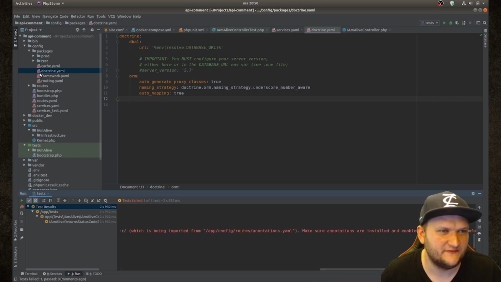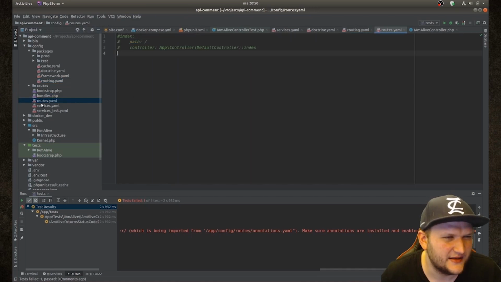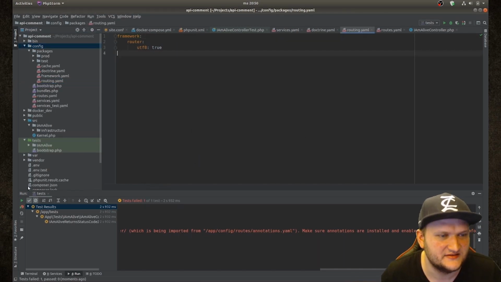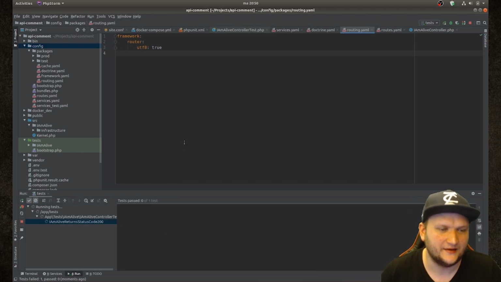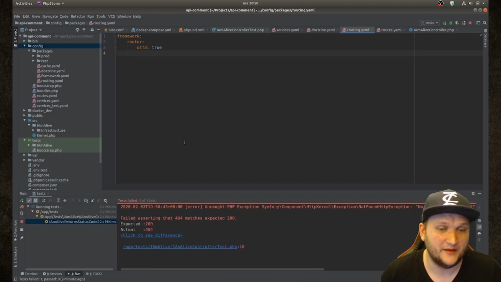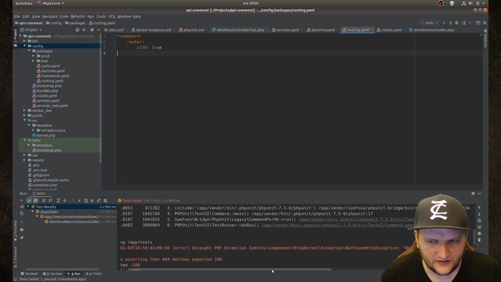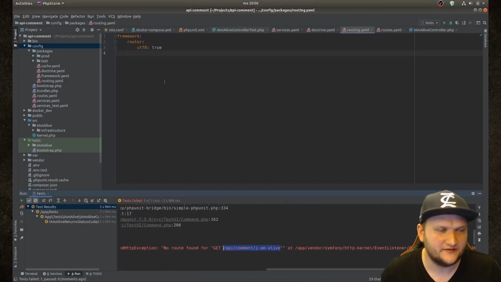And this is something Symfony does as well. We actually have to, in our routes. Where is it again? Let me see. Routing? No, routes. There we go. This whole routes folder you can just delete because it's ridiculous. This is some auto configuration Symfony gives you automatically, and you don't need it at all, in my opinion, unless you want to make more complex routes. There we go. No route found for I'm alive. So we just have to make it right now.